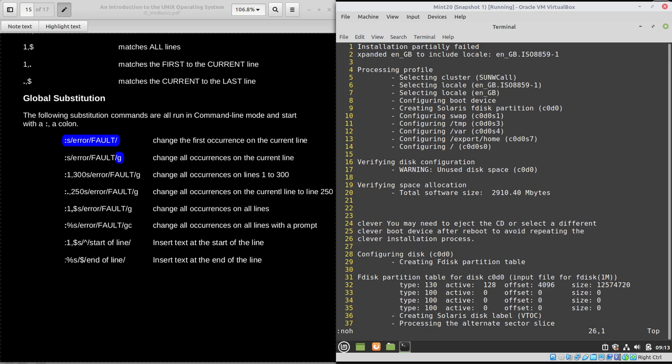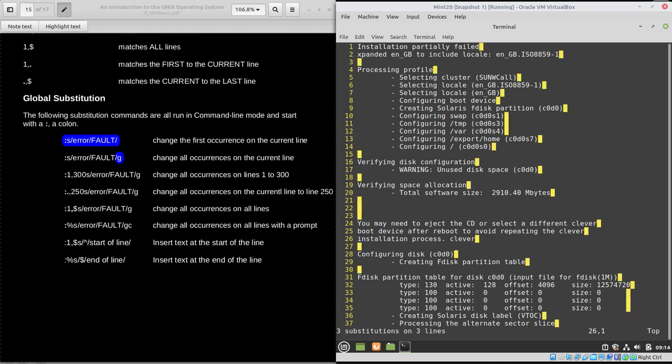If you insert at the end of the line, that's easy as well. Undo that and go back down, up arrow to get it back, and this time substitute for $, which maps the end of the line. Perhaps put the space there and get rid of the space there. So now clever appears at the end of those 3 lines. Not quite sure why it's mapping the spaces, but it's easily turned off.